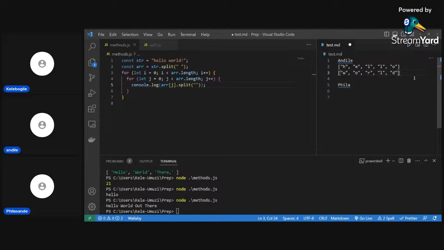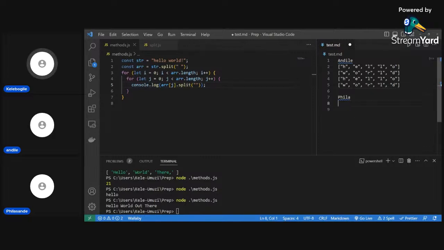And then it will do the same thing, hello world. Same thing. And that's it.